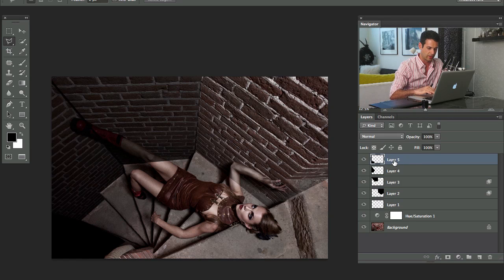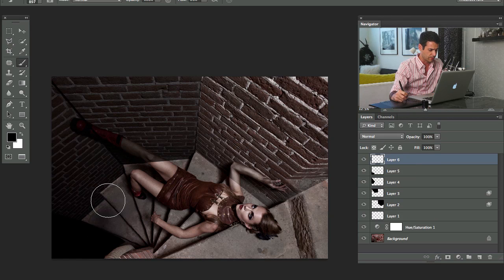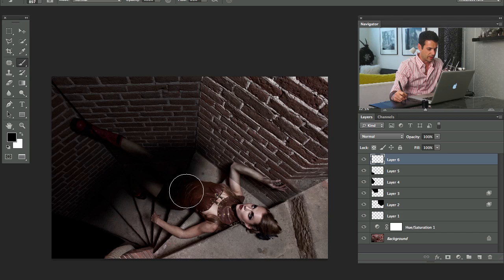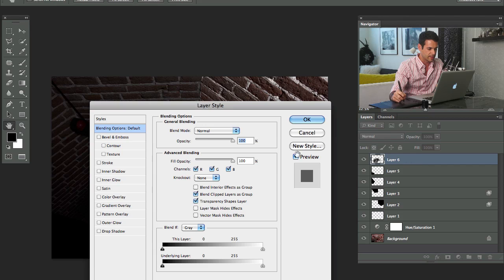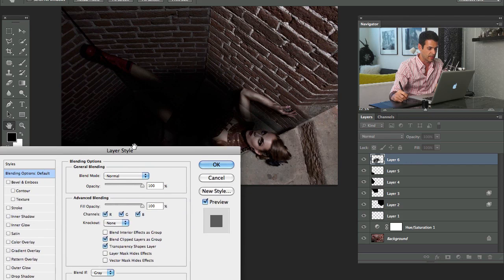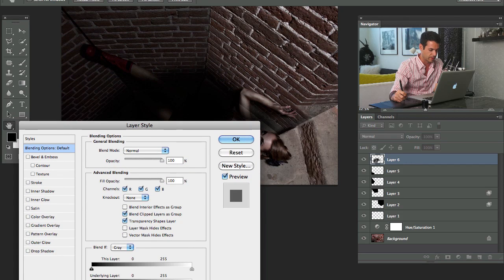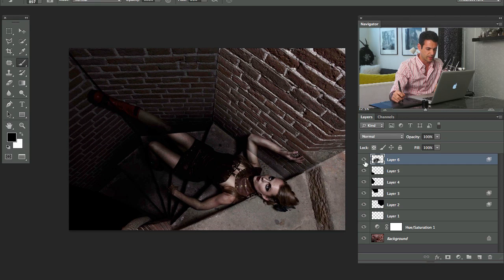Let's just make a new layer here. And I'm just going to grab the brush tool now and paint dark over everything, starting from down here. There we go. And then we're going to do the same thing. I'm going to double click on this layer and tell this now not to be visible where the underlying layer is lighter. And it should disappear from areas like her skin. There we go. So you can see it's showing up everywhere, down towards the edge of the stairs, and not showing up where her skin is.